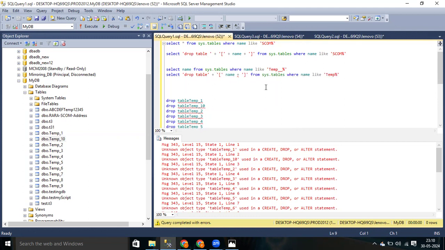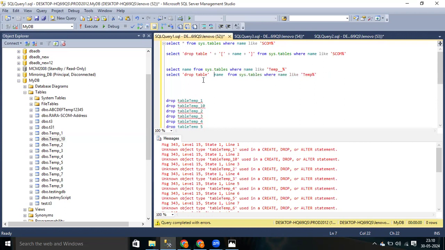DROP TABLE and then the table name. This one I missed giving the plus mark, so you always have to use the plus mark. So DROP TABLE, you want to add this, right? Oh, sorry. Wait, whatever we have done is correct only. Wait one second.